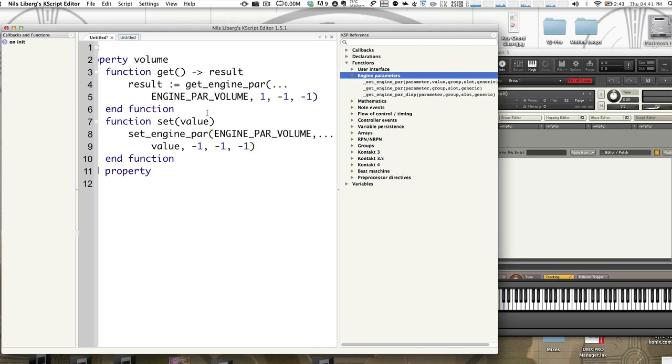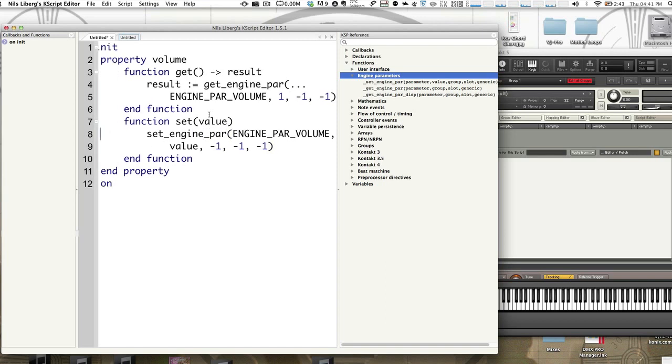So that is my property volume, and it has two functions in there, get and set.